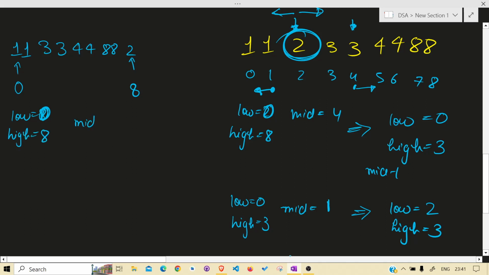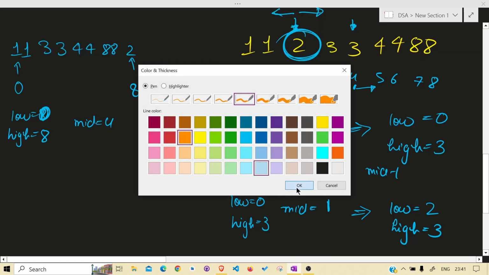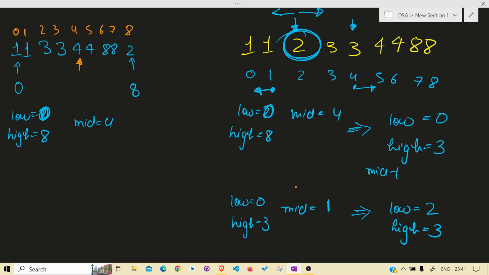Mid is 4. The array is 0, 1, 2, 3, 6, 7, 8. At 4, even index, look forward. It's good. Low will be mid plus 1, it's 5.